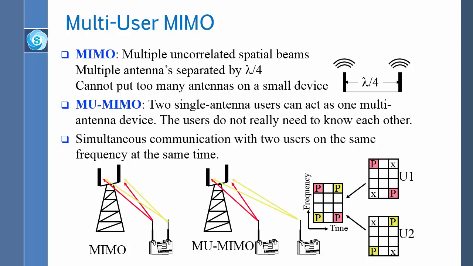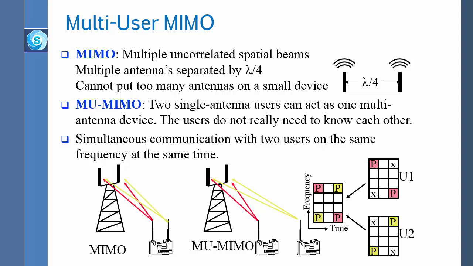So the idea was that the multiple antennas do not have to be on the same receiver, the same user. If I have a cell phone, you have a cell phone, both of us have one antenna. If somehow we collaborate, we can get the throughput of two antennas. And then they said, no, you don't have to collaborate. I can design a scheme so that even if the users don't know, we are doing MIMO with them. That is multi-user MIMO.